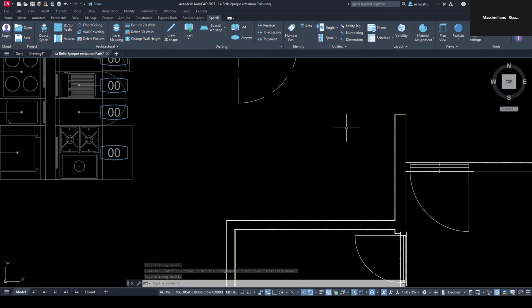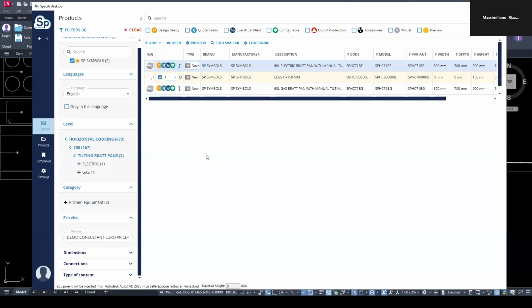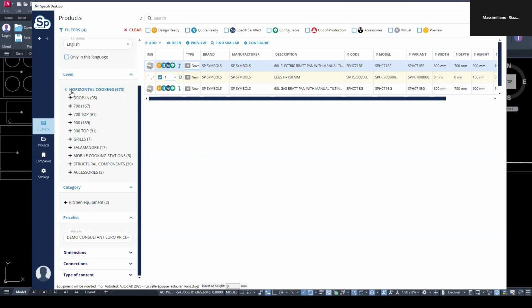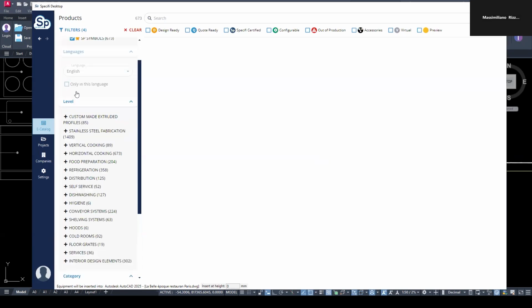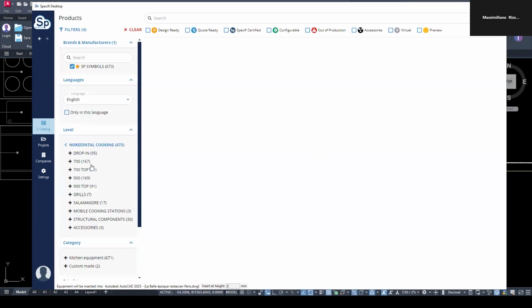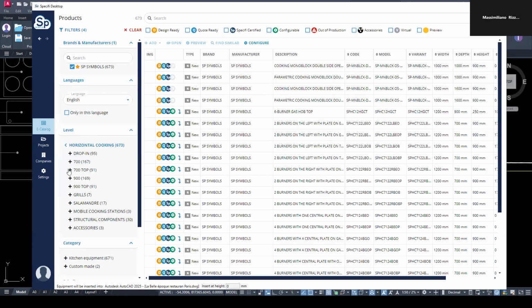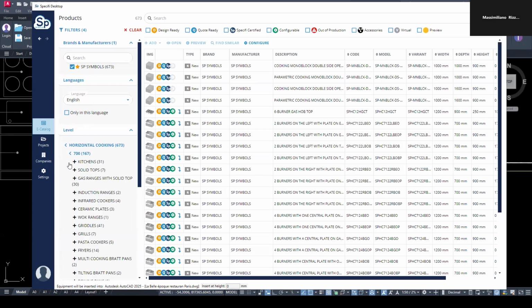In case, for example, here we want to insert an oven, we can come back again to the electronic catalog. I go to the main level, so I click the arrow here, scroll up, again 700.